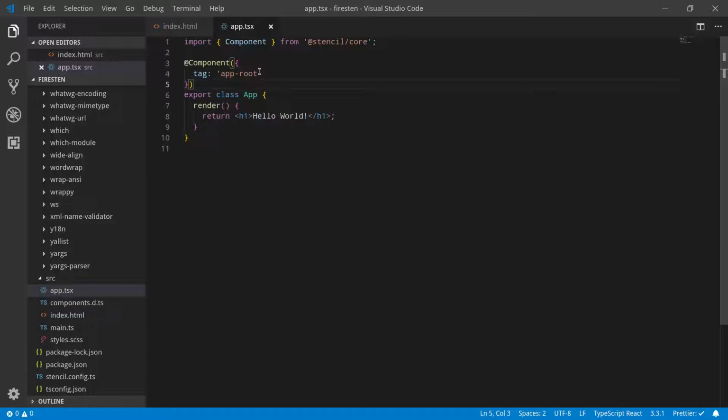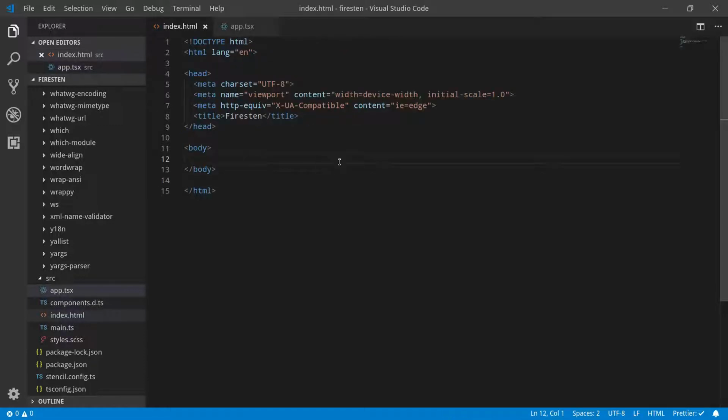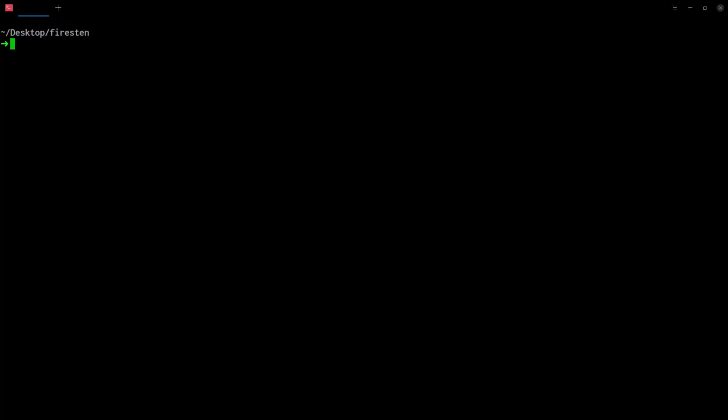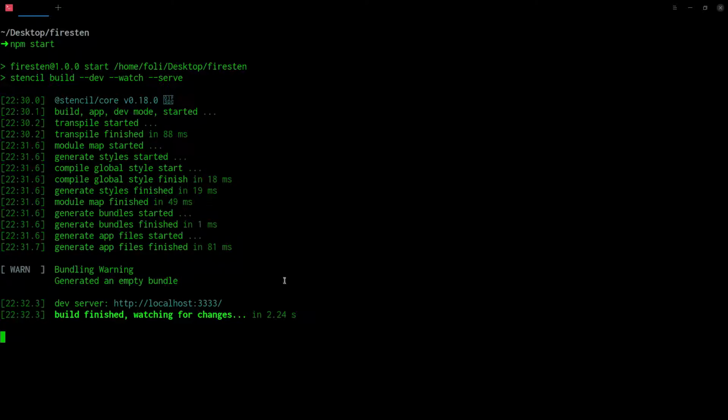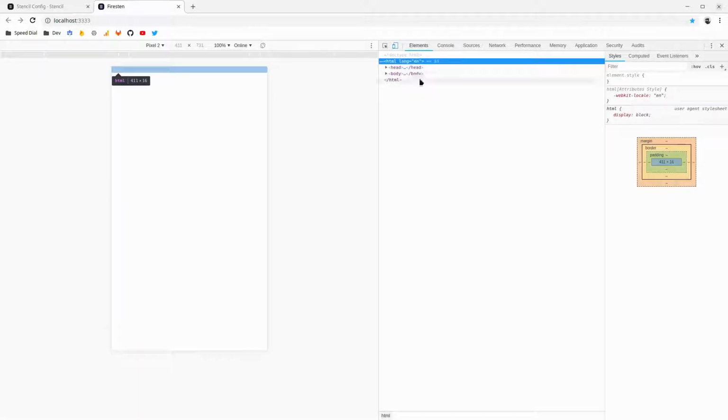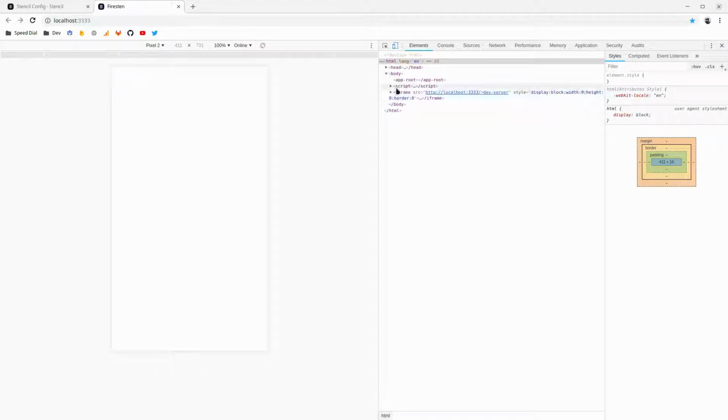Now let's go ahead and try this component. In our index file, I'm just going to paste it inside our body. So now let's run our application with npm start. This will compile our files into plain JavaScript and serve it on this localhost and this port. So if you control click on it, here you go, we have a blank page. Nice. If you inspect, you see that our body has nothing in it.